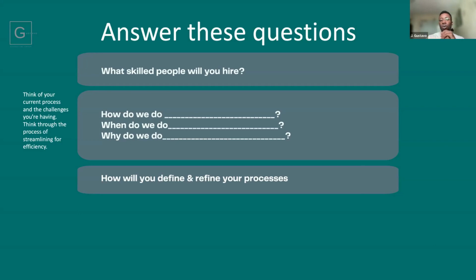And lastly, you want to make sure that you define and refine your processes. Again, you look at your existing processes. Is it worth the time? Is it working? Does it need to be ironed out? Does it have too many kinks? What needs to be included? What needs to stay? And once you have all of these things in place, you can rest assured that there's a higher likelihood of you being considered to satisfy a lot of these government contract obligations that are out here for you to apply for.